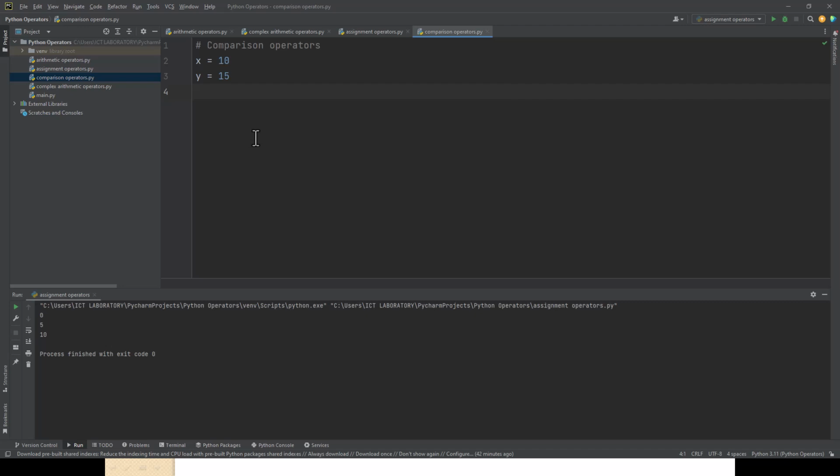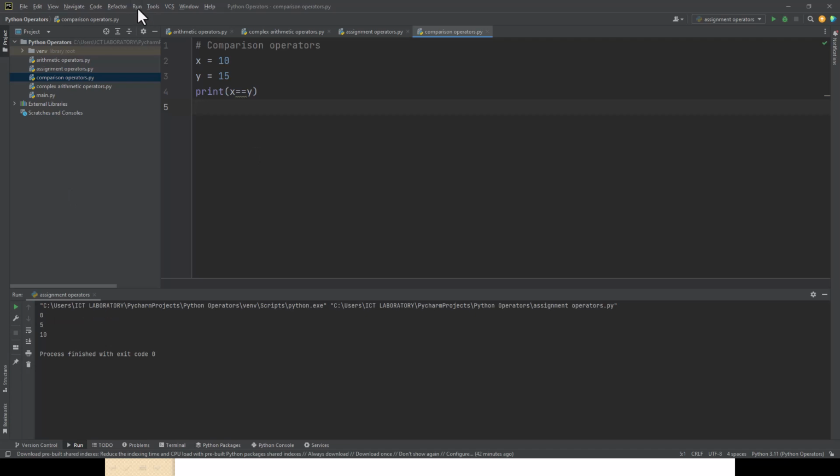Now let's print this. We want to print and see if it is true or false. If we say x is the same as y, what will be the result? We are going to print x is equal to y and see what the result will be.